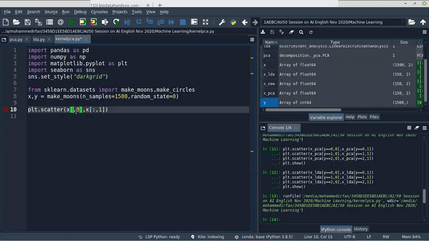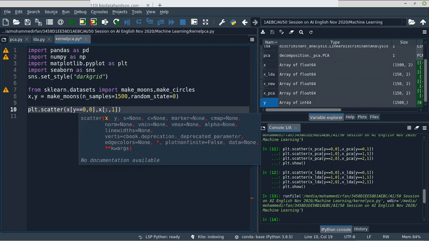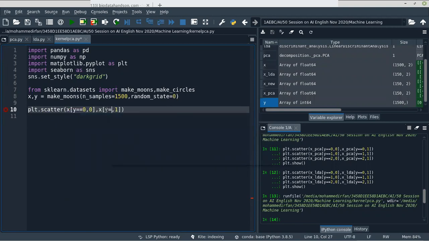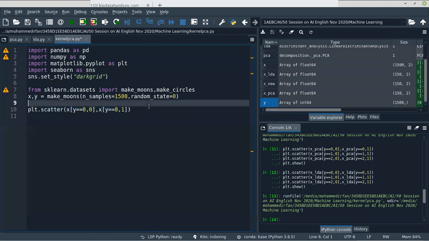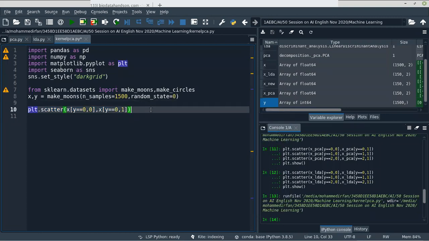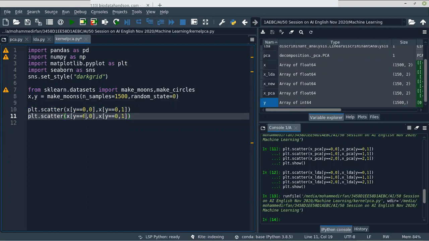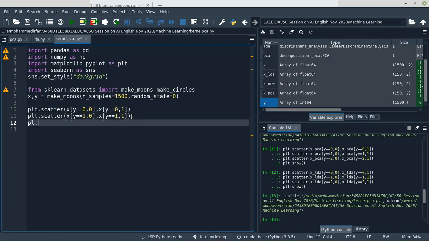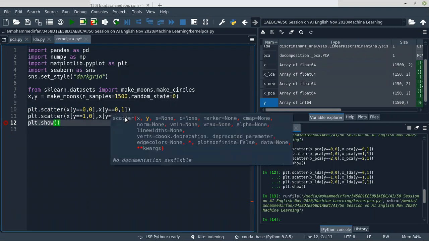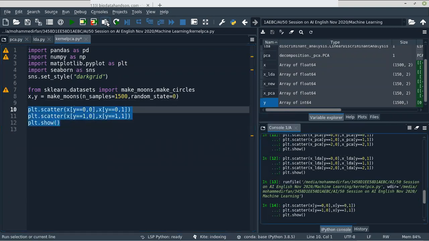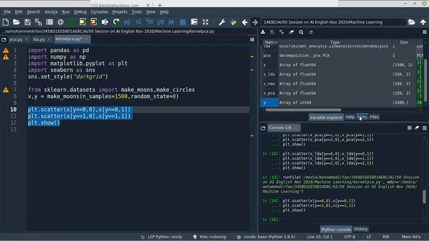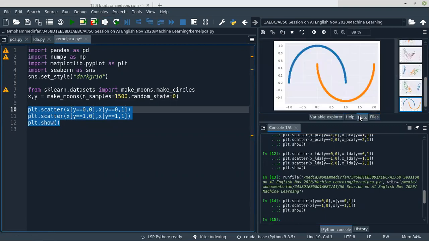So you have to give y equal to 0 for the first class. This is for the first class, and we'll copy it and paste it for the second class also. For the second class you have to change y equal to 1, and that's it. So now you can show the plot. So you can see this is the same data as we have seen in the slides, right?